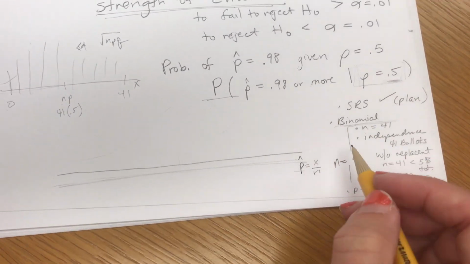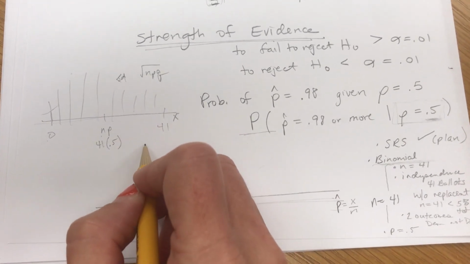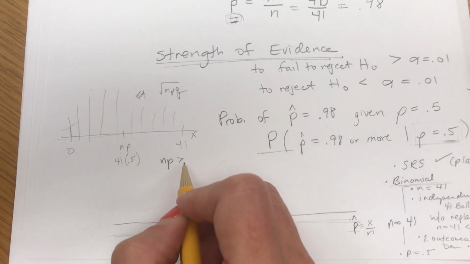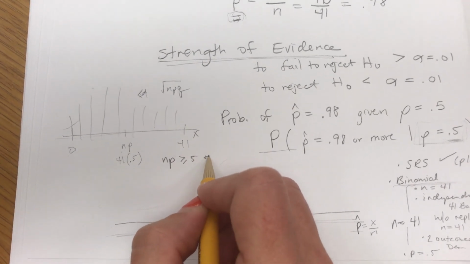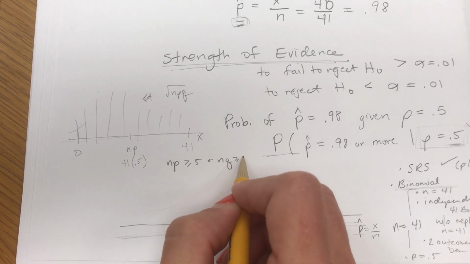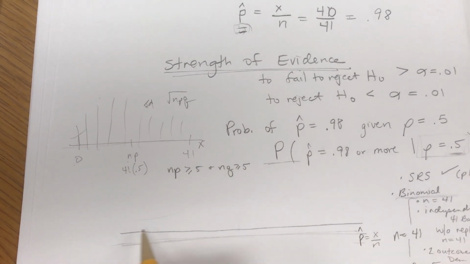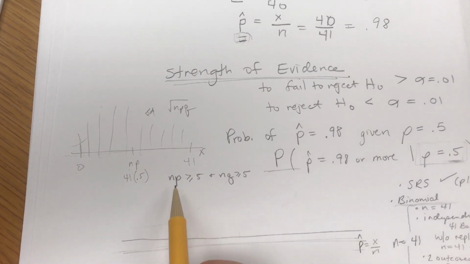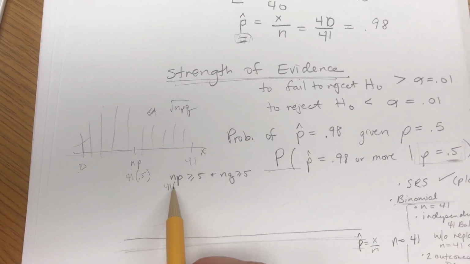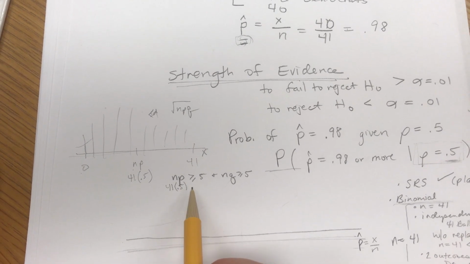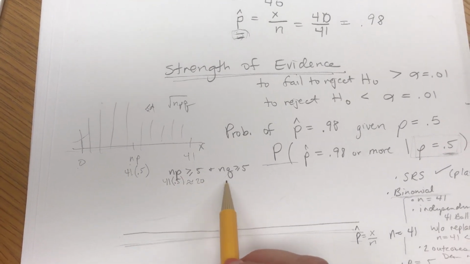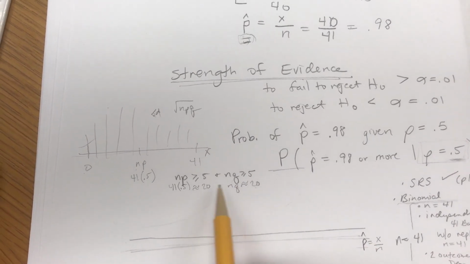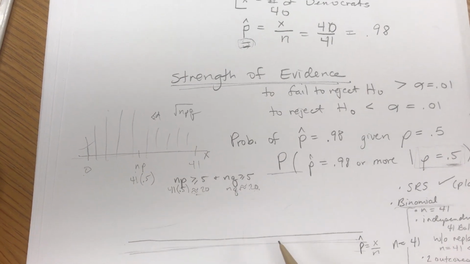I'd like to approximate this binomial distribution with the normal. So as long as it's not skewed too much, as long as np is at least 5 and nq is at least 5, then the symmetry of this distribution will really fit a normal distribution. n is 41, p is 0.5, in other words half, so np is roughly 20, and nq is also going to be roughly 20, more than 5, or more than 10 if you're using Khan Academy.